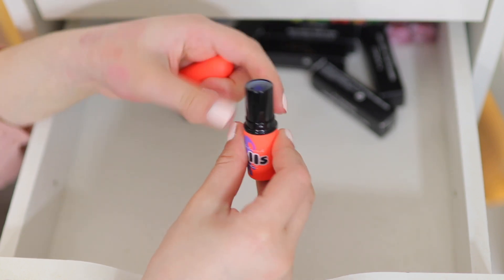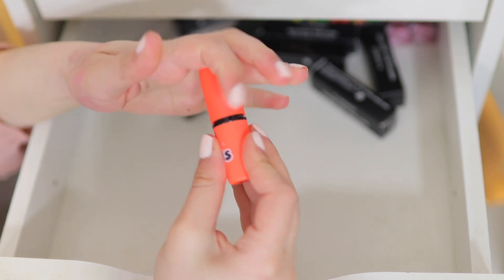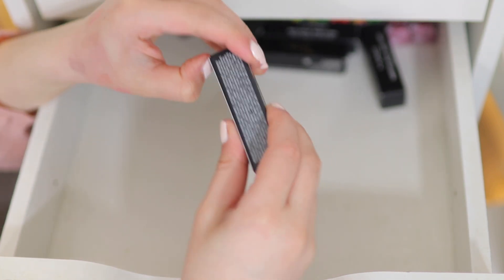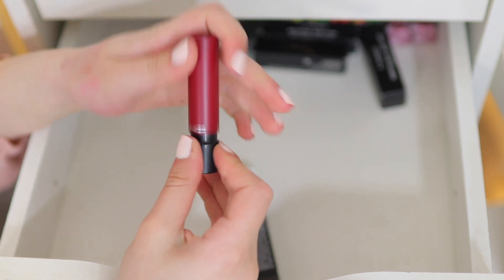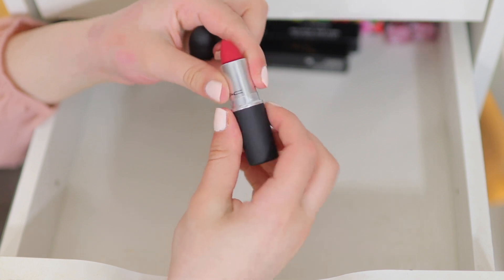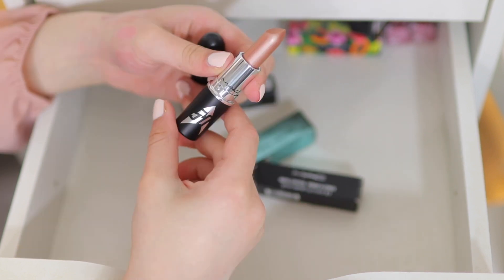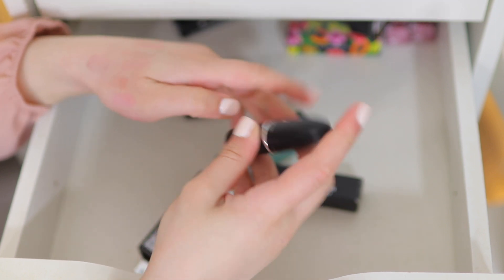In the Trolls collection, this one's called Midnight Trolls — it's like a nice blue, keeping this for now. We have Fanfare — keeping that. Lip Tensity in Masala — it looks so pretty, I love the Lip Tensity formula, though they've actually discontinued this line. Powder Kiss lipstick in Shocking Revelation — wow, keeping that, and the Powder Kiss formula is great. We have the Star Trek lipstick — that would be nice as a lip topper, so I'm keeping that.